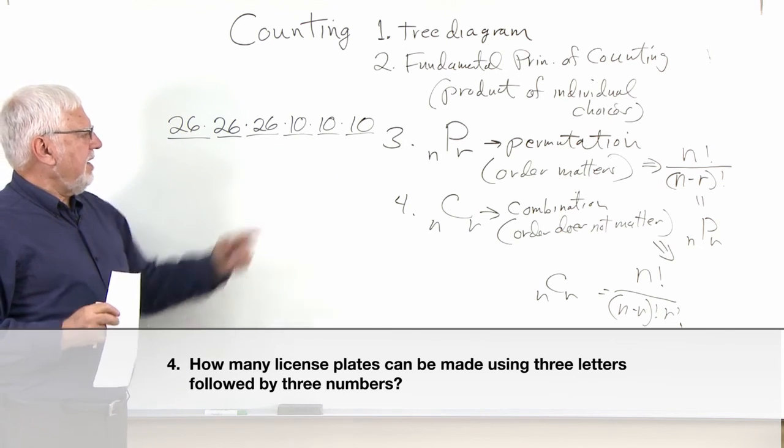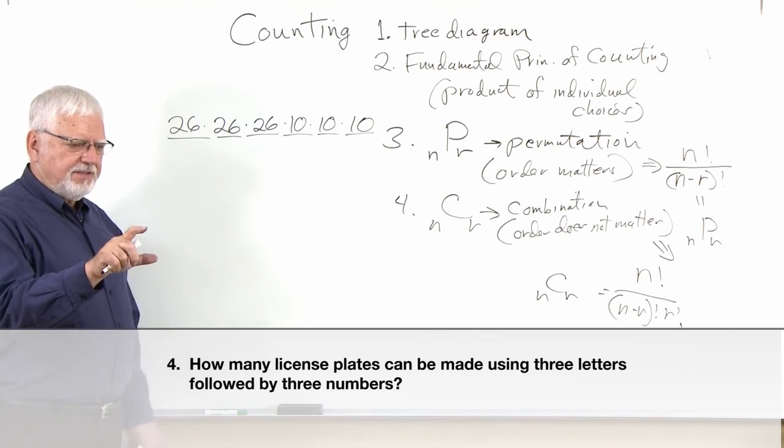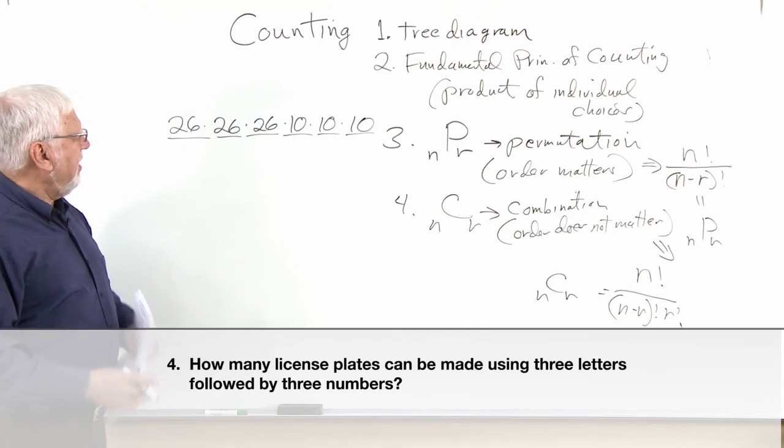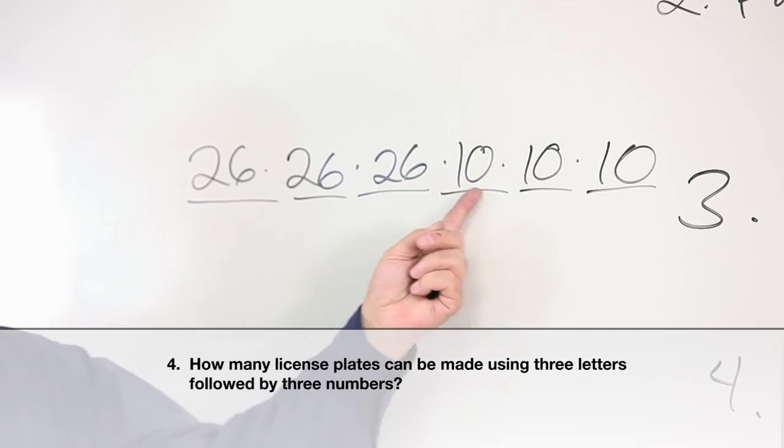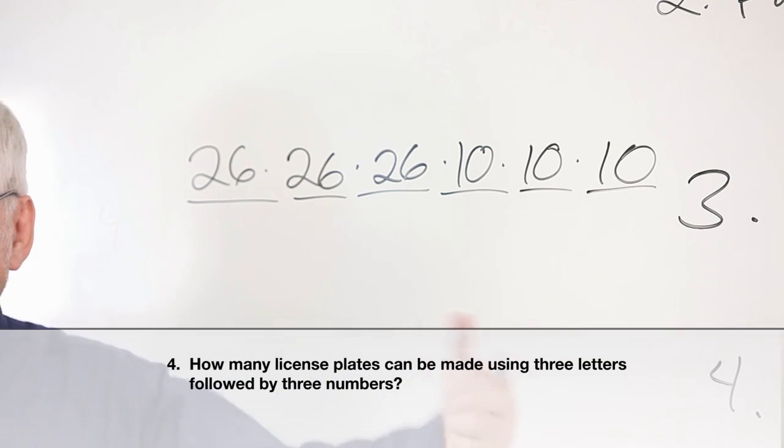So that multiplied out, which you can multiply out, will give you the number of license plates you can make. And you can see that with the license plate, they're adding more letters in, because if you put more letters in, it's a bigger multiple. So you can get more and more people. In the old days, it used to be 1 letter followed by 3 numbers. But then you couldn't have very many license plates. So they've increased the number of letters.